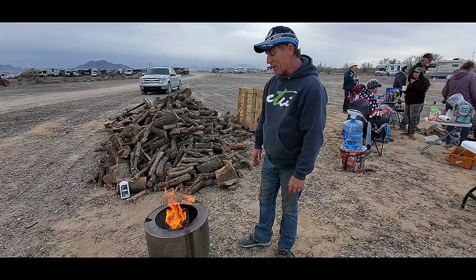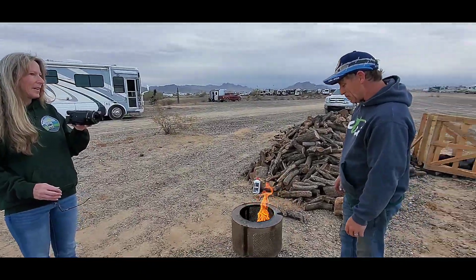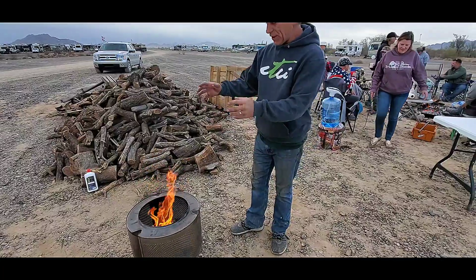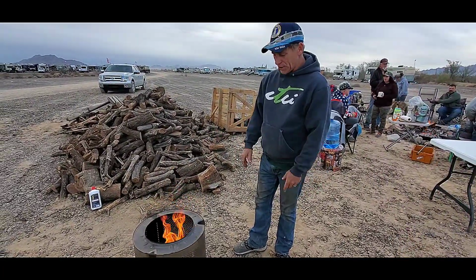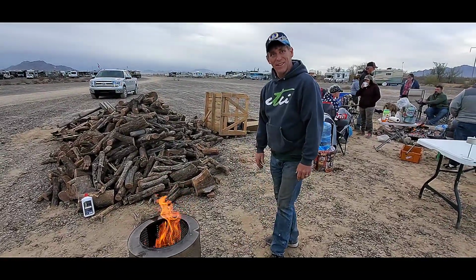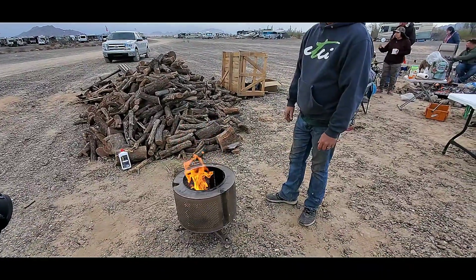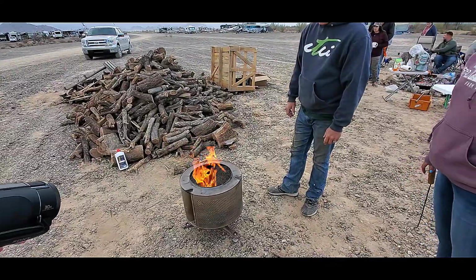Nice. Well, he was selling these fire pits, but not all of them moved. This was the only one that sold. He does have some that come apart and the legs fit inside for the RVers who need a little more. But this one comes apart and we just make this. So some guy just created this. Somebody with a really good view on repurposing it. Yeah, no kidding. So we've had a lot of fun with it.